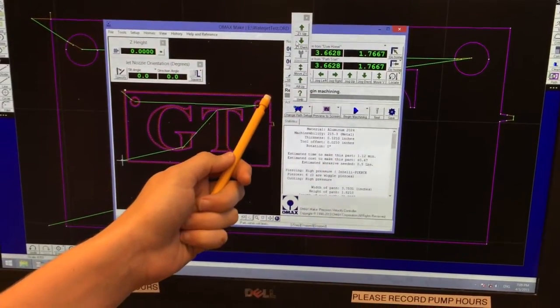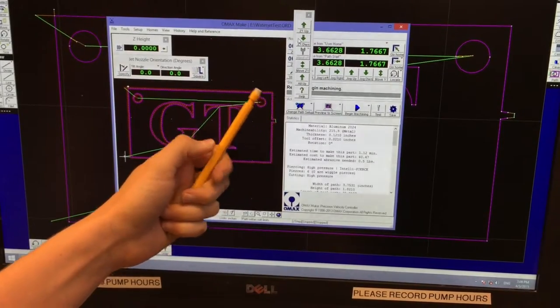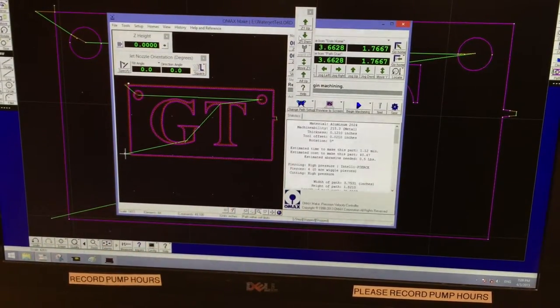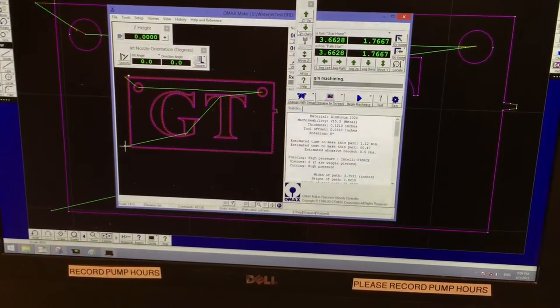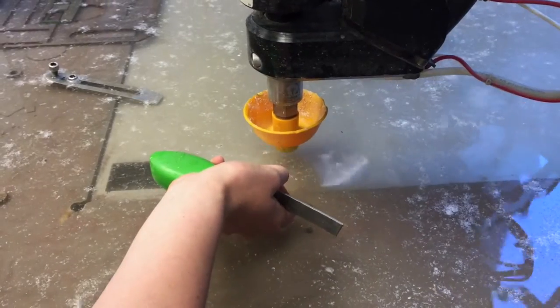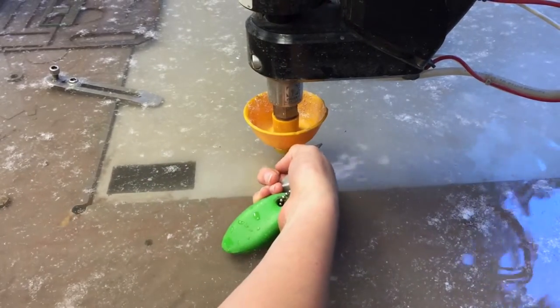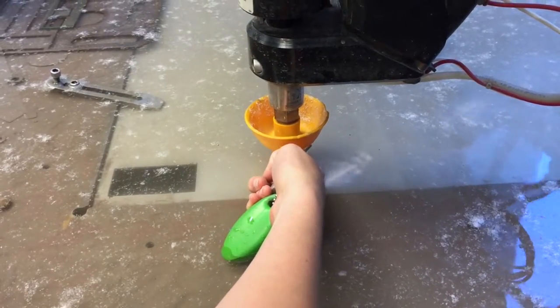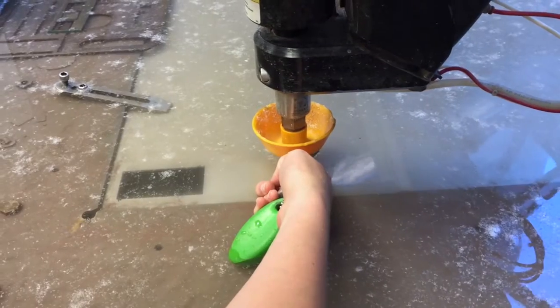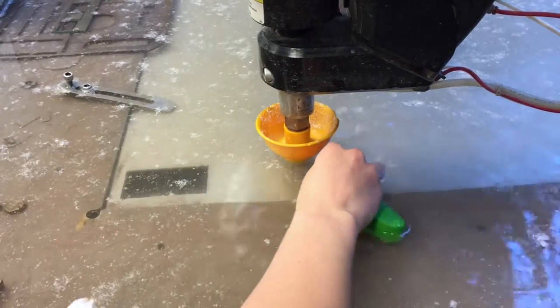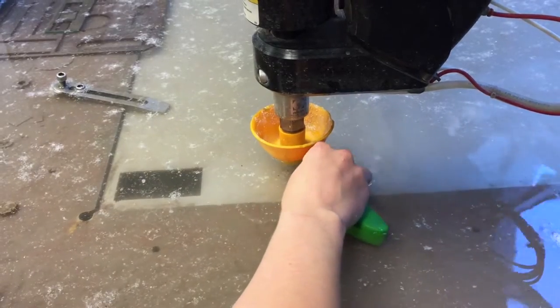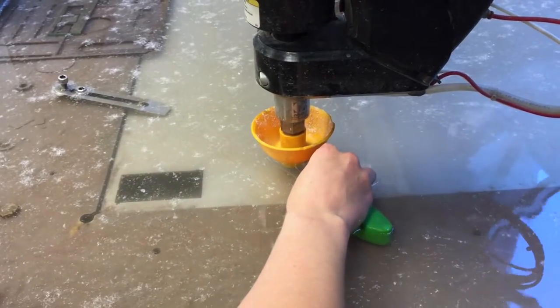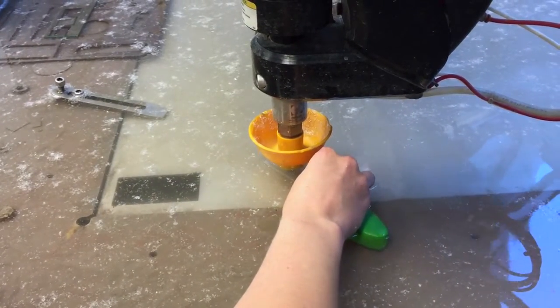So next, I'm going to re-measure the Z height like I did the first time using the exact same process. And I'll check if it's higher or lower. So to check it, I'll raise it up briefly. Put my finger. Lower it as if I just started over. And I'll take the tool. And page down. A little resistance. Page up. There we go.